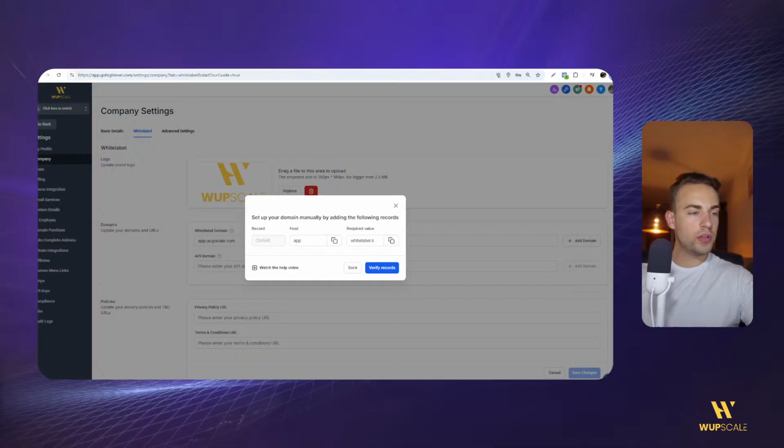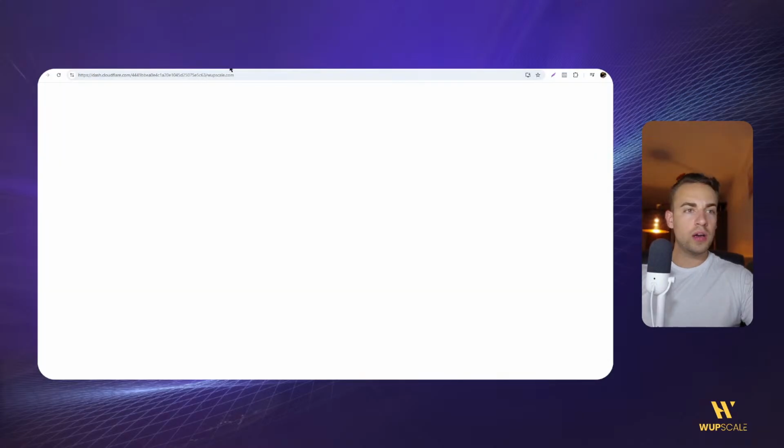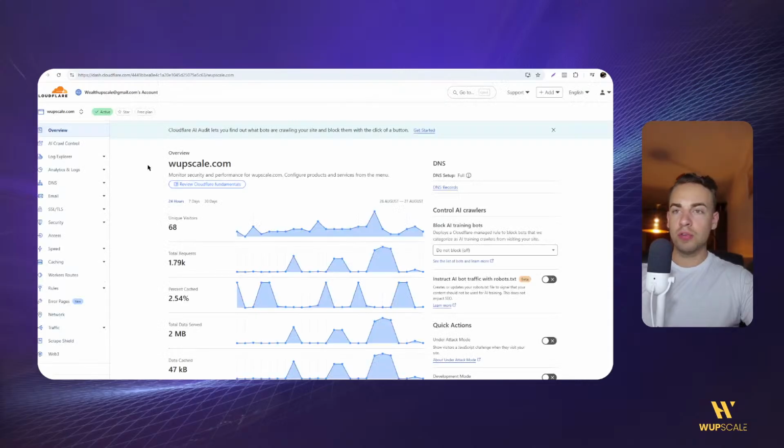Okay, so I'm just logging in. I have multiple domains. So I just want to go inside the one I need. And then here we are inside Cloudflare.